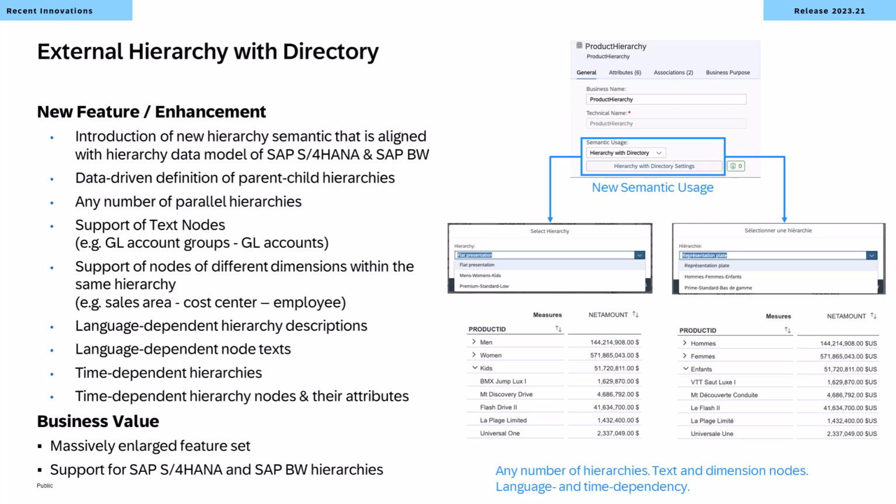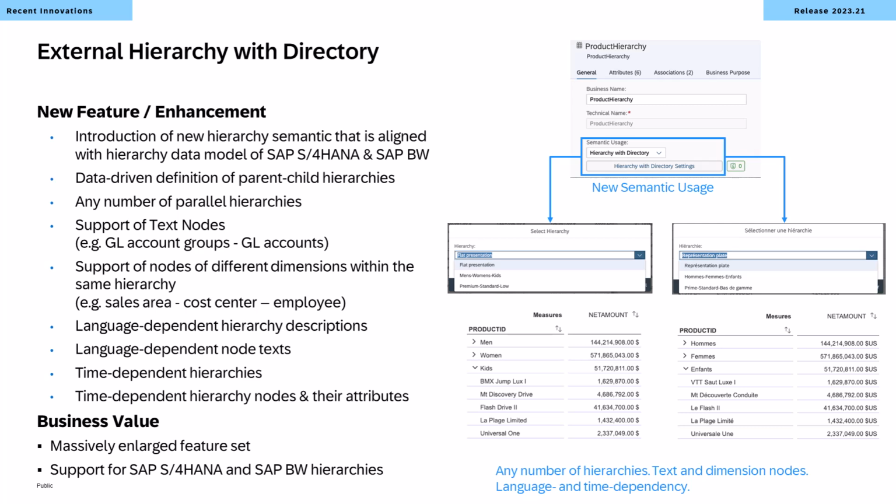And now, because there is a business requirement to have more than one hierarchy, we are introducing the way that, just by essentially adding some additional records in the central hierarchy table, there are more hierarchies around. And we'll see how this looks in the system in a second. And this is true for any number of parallel hierarchies.